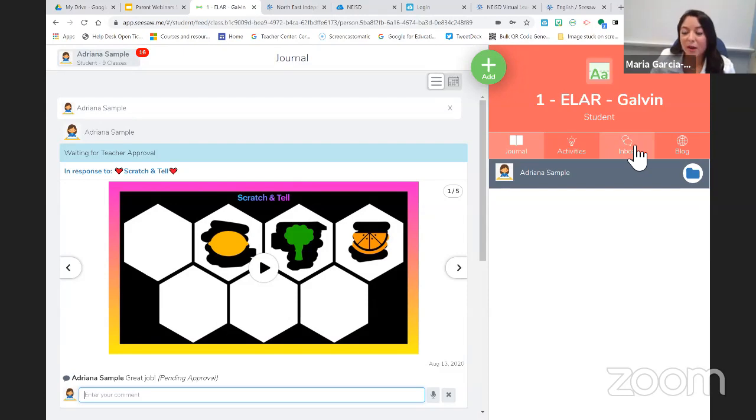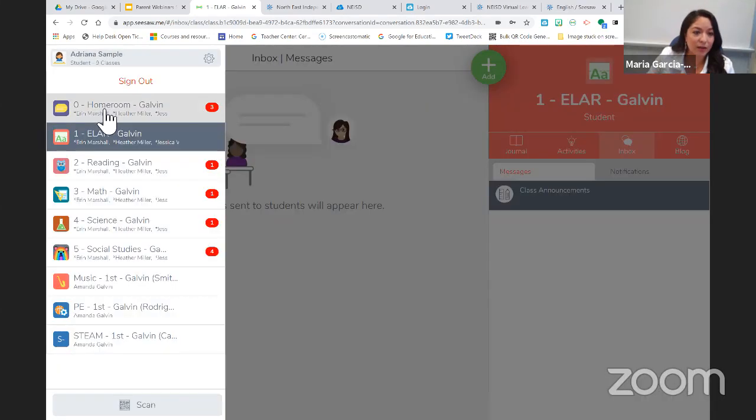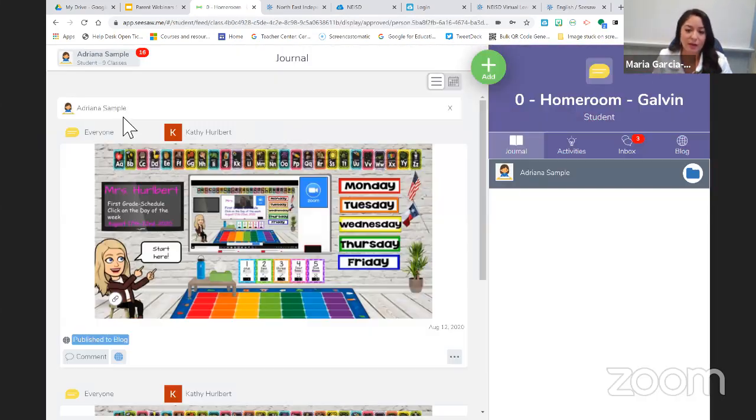Now we're going to move into the inbox, and this is super important. If you do receive a notification, this may be specific only to this subject, for instance, ELAR. Earlier, we mentioned Homeroom, and I definitely want to highlight that so that it's streamlined and make note of it if possible. Homeroom is where we want you communicating with the teacher as much as possible. Now, if you have a question that's specific to science, you can message through science, but if it's something that is related to maybe picture day or something coming up that's school related, just a general type of question, we want you to click Homeroom to leave messages there.